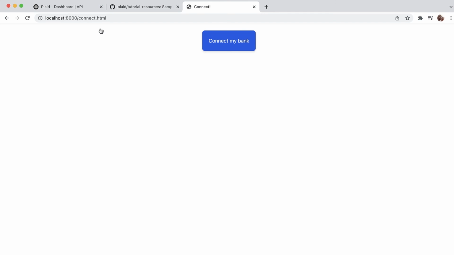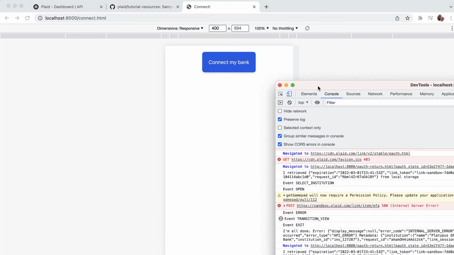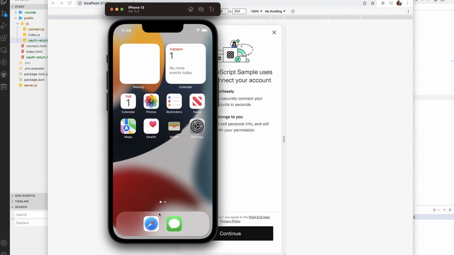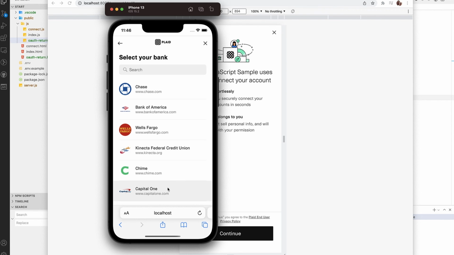Next, if you want to see what this process looks like on mobile web, you can. After all, that is one of the big reasons we just did all this redirect work. You can either use DevTools device toolbar, which gives you a pretty good approximation, or if you have the iOS simulator or Android emulator installed, I believe both of them have ways to talk to localhost as well. With the iOS simulator, for instance, just open up Safari and point it to localhost 8000. It should be able to talk to your server, and you can test out the OAuth flow that way.